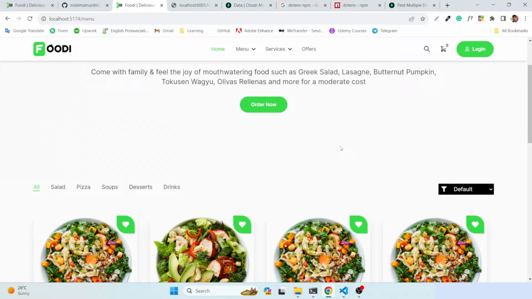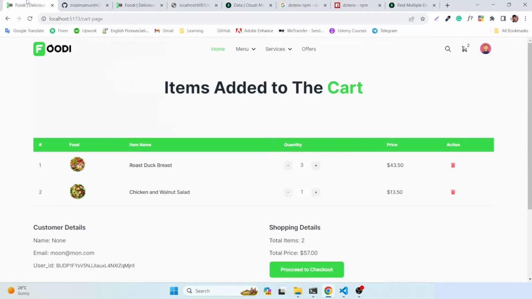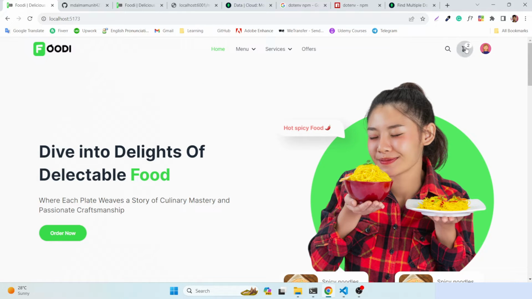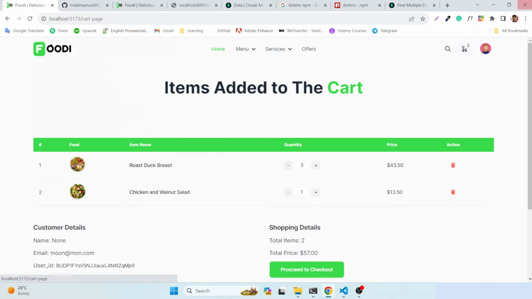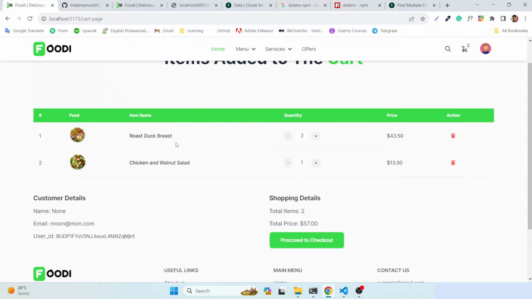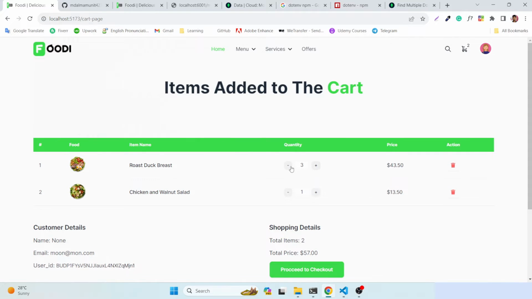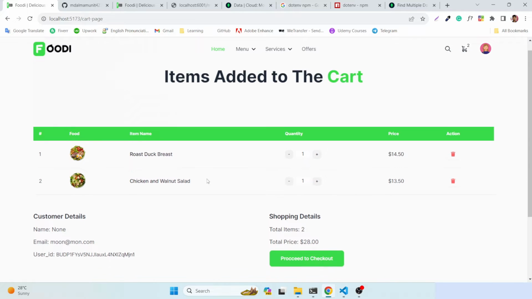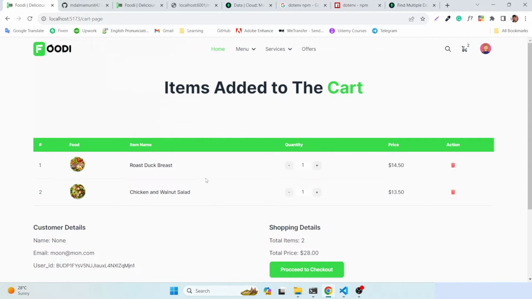Next we'll modify this, and we'll create a specific route where we'll show something like this. For example, on the home page, here you will see the add to cart number, and when you click here, this page will load, and you can see the items you added to the cart, and here's the calculation. So we're going to make these sections right now. So how can you do it?